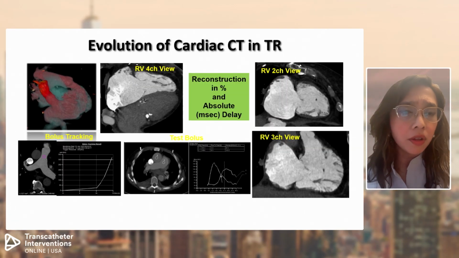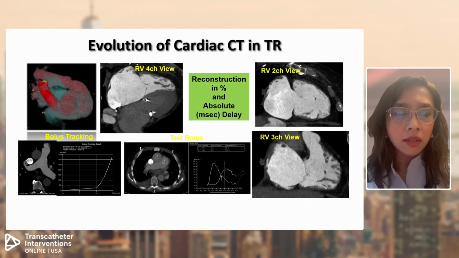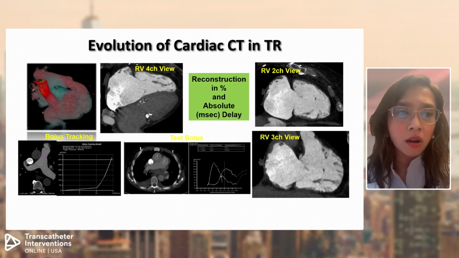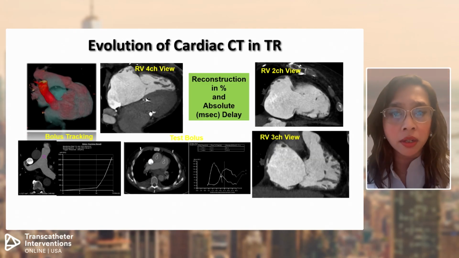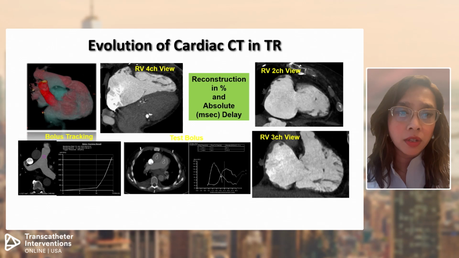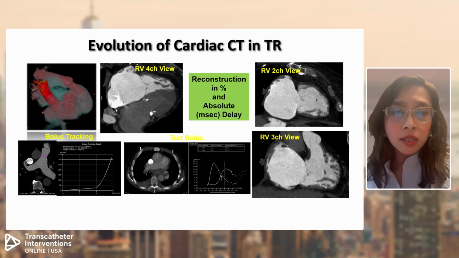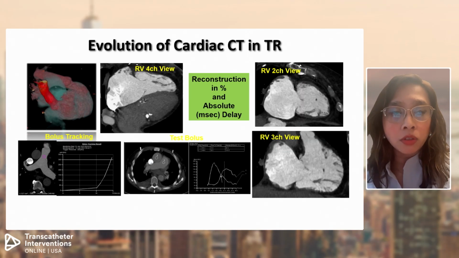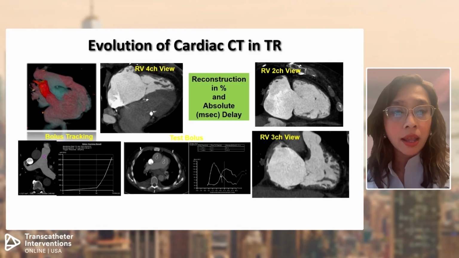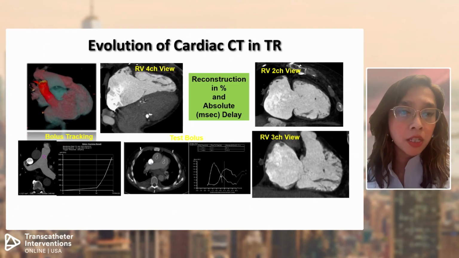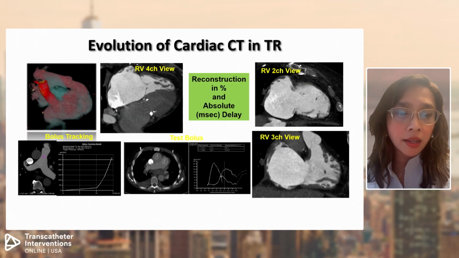And so the evolution of cardiac CT in TR is really key. You really need a dedicated CT for TR in terms of the bolus tracking. You want to ensure that the right side is truly highlighted, and the analysis of it in the RV 4-chamber, 2-chamber, and 3-chamber as well, and the reconstruction of it, certainly with the timing and bolus tracking, to really ensure that both the RA and the RV are well highlighted. And as this is measured, especially for the different replacement technologies. Next slide.